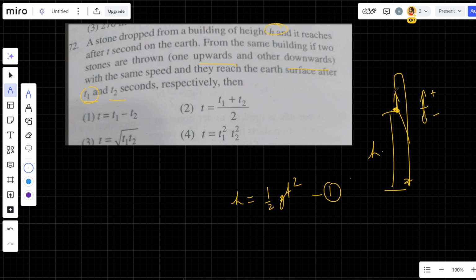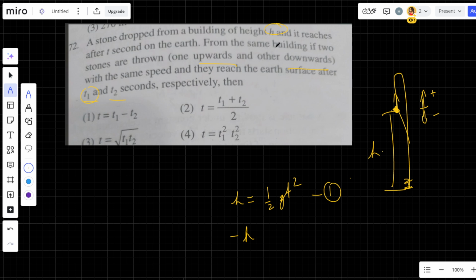So if it goes up, forget about what is happening in the upward motion. Ultimately, it reaches the ground, right? So from the initial to the final position, what is the displacement? The displacement is actually minus h. Even in the first case, the displacement is minus h, but there is minus half g t square. They got cancelled, and that's why we are getting h is equal to half g t square. Are you getting it? Now in the second equation, we'll have to take care very carefully because there's a velocity involved also, right?